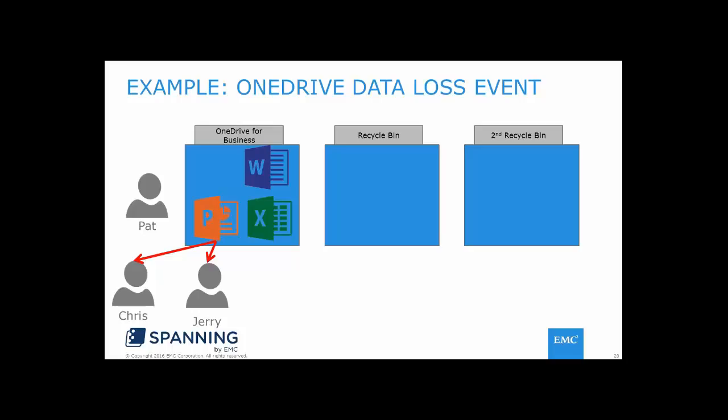Pat goes off and delivers the presentation, but then Chris gets really annoyed and decides to delete all of the presentations he has on his desktop, or all that he has on his OneDrive for Business. He wants to clean it up, only see his stuff. So it sits in the recycle bin. Pat doesn't even know it's in the recycle bin, perhaps. And after 93 days, it'll go to the second recycle bin. After 93 days, this is deleted off the tenant again, off the tenant for permanent as well.